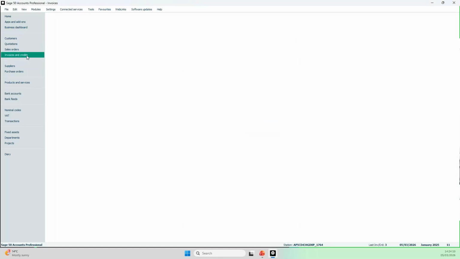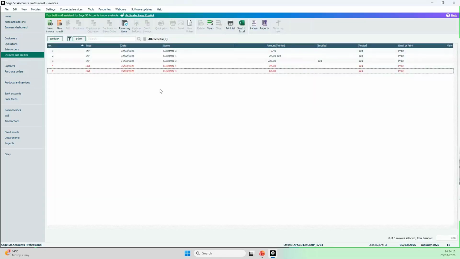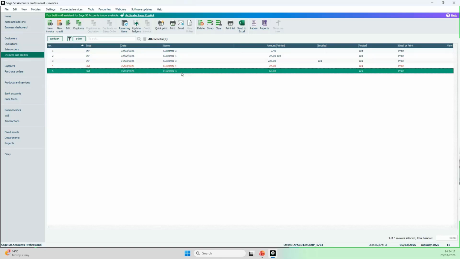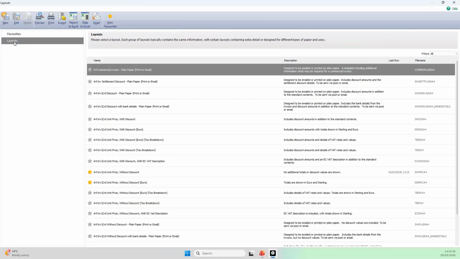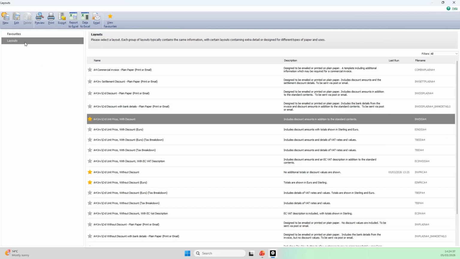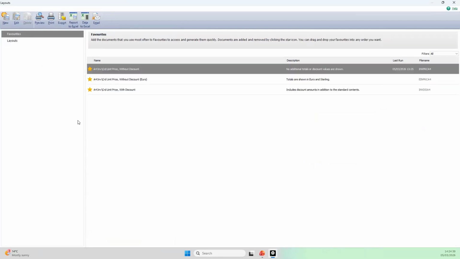So just to go over printing and emailing as well. This one that we raised on the special code along with that message line. So if I just go to print at the top, that can locate it. Now I've got a couple that are already in my favorites here. If you don't have any in your favorites and you've just got a list like this, you can add them to your favorites. So if there's one that you use all of the time, you can just click the little star and it will pop it into your favorites for you. Just makes it a bit easier to see.